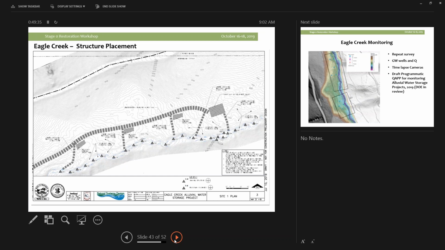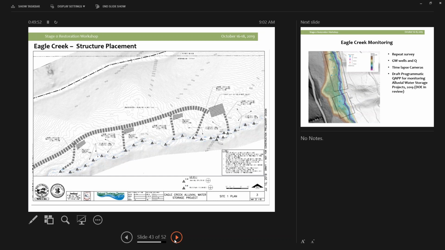Kind of two thoughts with that. One is that we definitely expect to see much more rapid aggradation at the top end, and we're seeing that at the Poison Creek project. But what we're also seeing is that as we have that rapid aggradation, the channel bounces out into the floodplain some and starts to cut around.